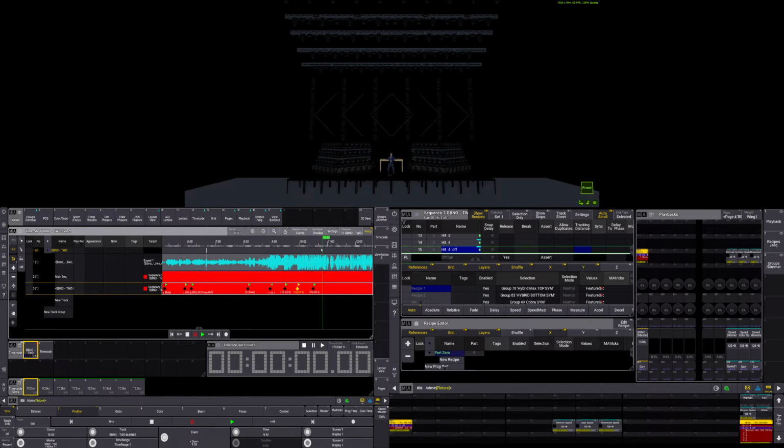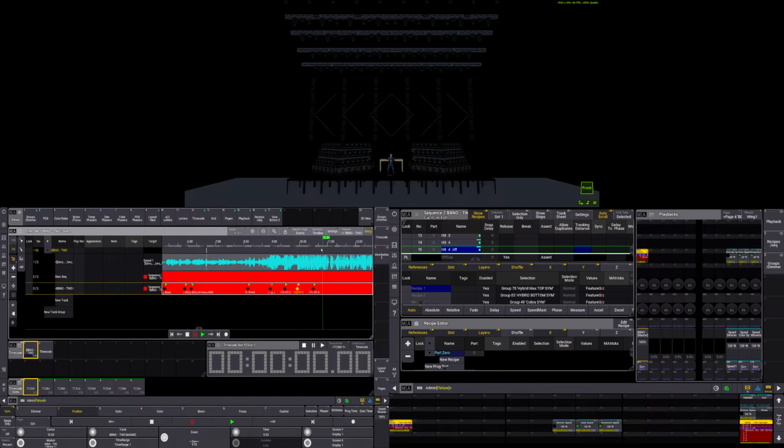But I didn't really get a chance to use recipes. So this time, I wanted to program everything in this song with recipes and really learn that workflow, because recipes are, in my opinion, a superior way to program. If you have to swap out lights, or you're adding or taking away lights, all you have to do theoretically to have your show work is update your groups and your positions, and it will scale automatically.